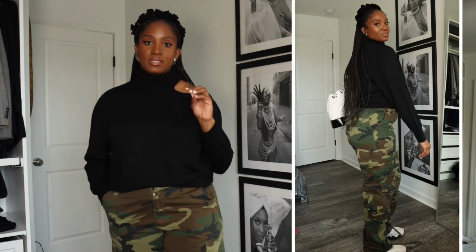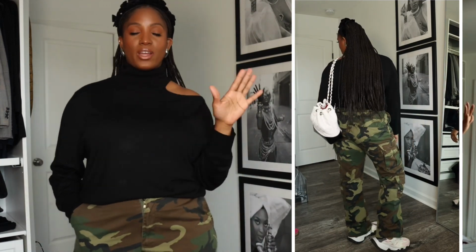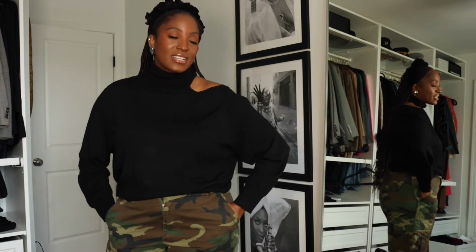And then I have on some dad sneakers that I also wear very often that I got from Zara, and my bag is from Amazon, and it's just a backpack that I can throw on. To be honest, I don't carry it as much because it is not of great quality, and getting in and out of what would be a drawstring is annoying. So I carry that not very often. So I think this is becoming a video of what I need to get rid of out of my wardrobe, but this is the look for a casual day of running errands.